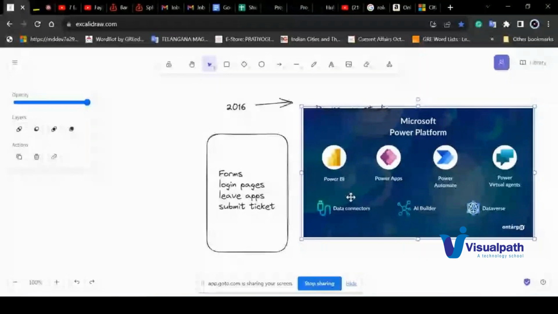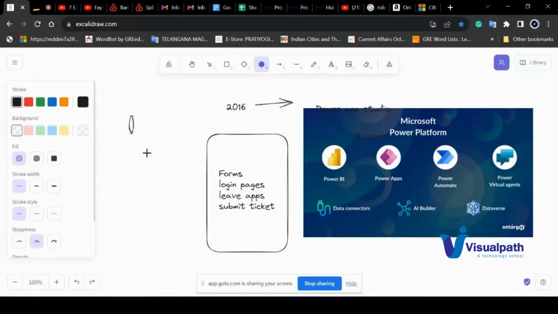If they make some arrangements in this Power Platform, we can also develop applications for Android and iOS. But of course we will have several limitations, because the guidelines for Android, iOS and Power applications are different. Microsoft has the capability to match those guidelines, but they are not going to do it soon. But soon we may hear the news, and Microsoft has this cross-platform tool called Xamarin. I don't know how many of you have heard that tool name, Xamarin.